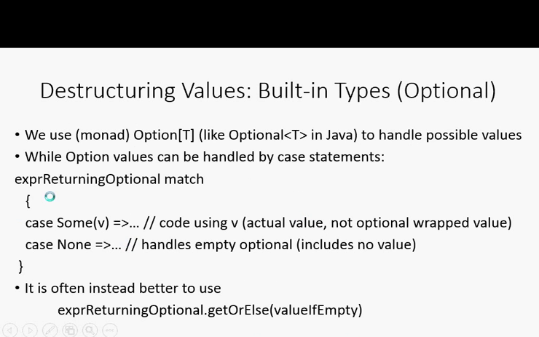And here, if we have a value that is potentially empty, but otherwise held some value, in other words, it's an option in Scala, we could match it like this. And v, if it's a sum, if it actually has a value in it, we can match v to that value and then use that value. We've extracted it.